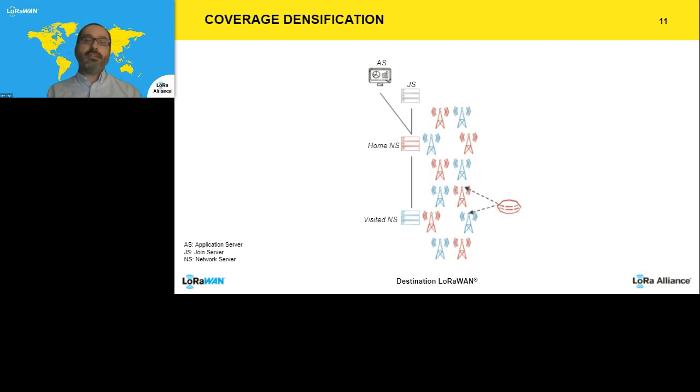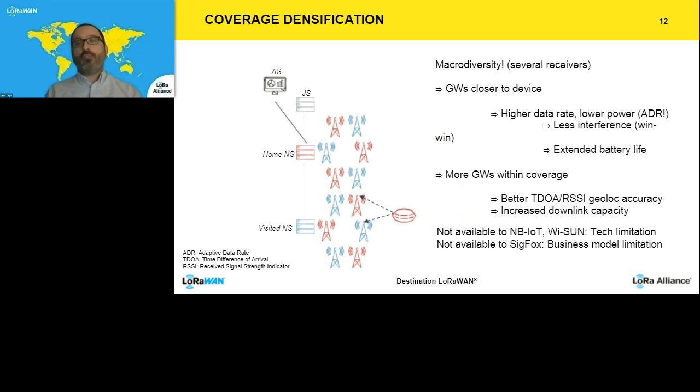So in a way, the net effect, looking at it from the end device perspective, is that the network is densified. Now it has twice as many base stations as before. So what does this really get us? Well, this kind of network densification, by putting together multiple distinct and standalone networks, provides us the net effect of bringing the gateways closer to the end device. So if the base station from the home network is not close, but say a base station from the visitor network is close, certainly this device would be taking full advantage of the closer base station.